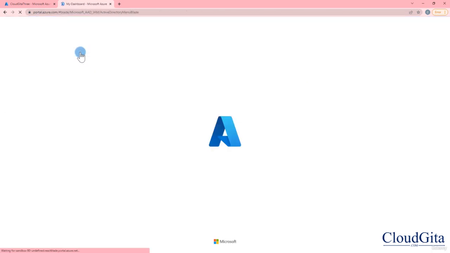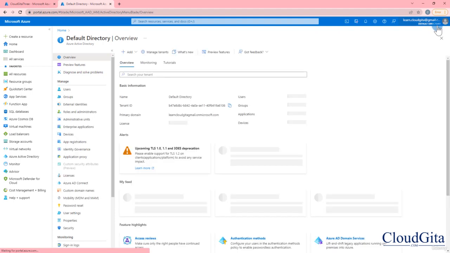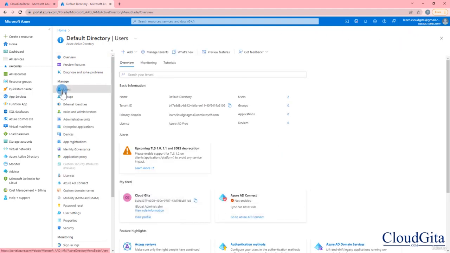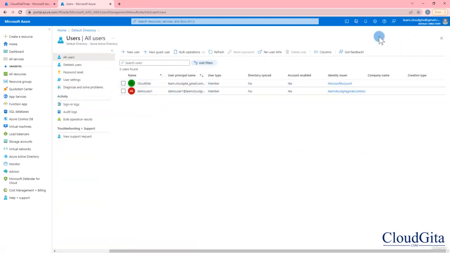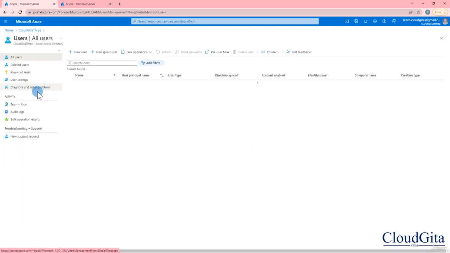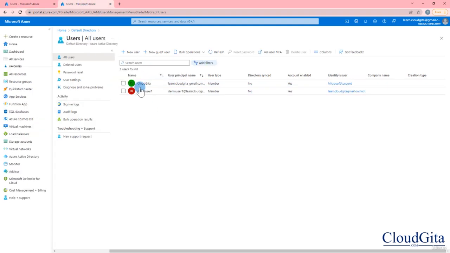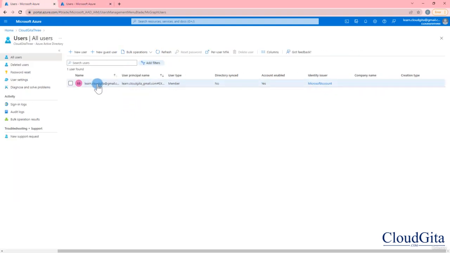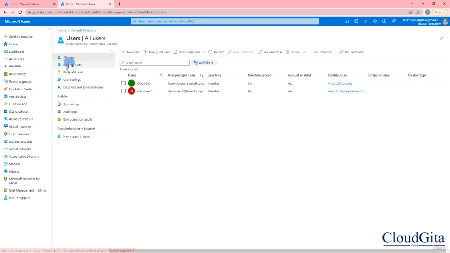So now this will open my previous default directory here, and if I go to users here, you can see that in my previous default directory, I have 2 users, but in this new tenant which I have just created, if I go to users here, you can see that I only have one primary user through which we have created this tenant, right? So there's a completely separate management of users. Basically, this is a separate instance of Azure Active Directory, right? So both of these are isolated.